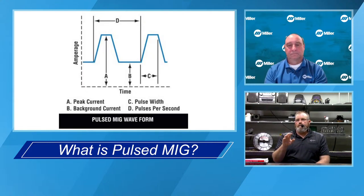It's going to be pulsing along, just like what we talked about. Wire speed is going to increase, and as that wire speed increases, so does the pulse data we just talked about. It's going to match what it needs to be, so it burns off well, and it's going to put a larger puddle there, and then it's going to drop back to 70. It's going to go 30% below, and that's going to be cooler, and that's what lets the puddle settle. It's still welding, but it's not going to be as fluid, and so you'll get that ripple effect from the wire speed and the power going up and down, up and down, up and down.